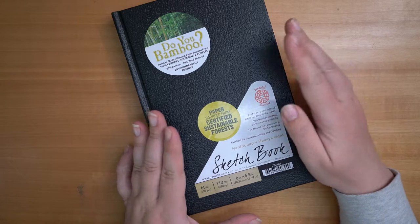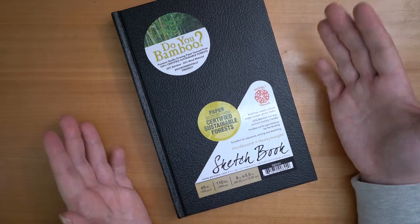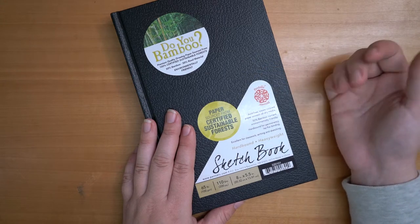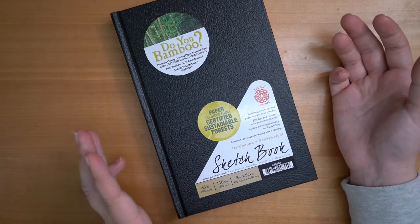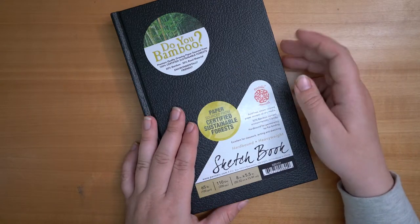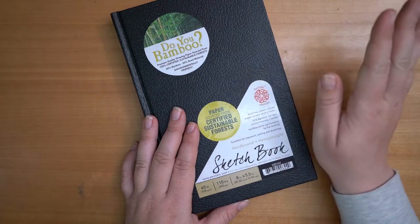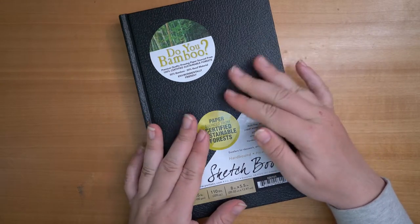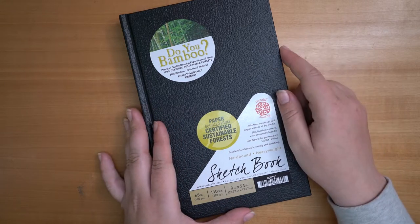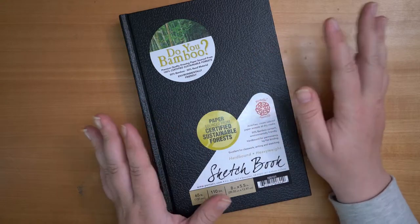I do like the idea of it being more sustainable and wasting less resources than normal sketchbook production. Bamboo is a much faster growing resource than trees. I mean, just think about how many trees I've killed with the amount of sketchbooks that I've had since I started drawing, let alone all the paper that I used in art school, and oh my goodness. I think it's important for us, even as artists, to be very mindful of the materials that we're using and the effect that we're having on the environment, especially in this day and age.